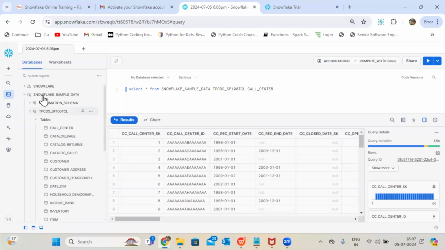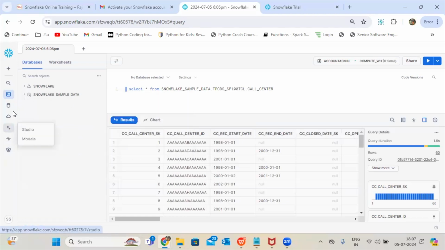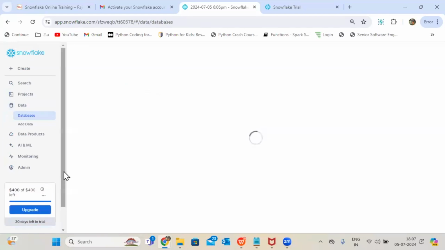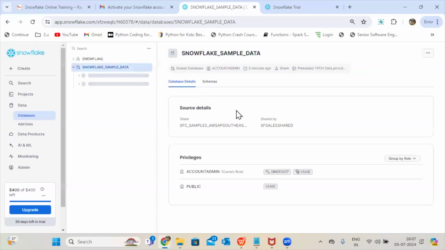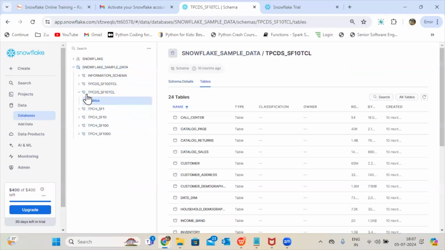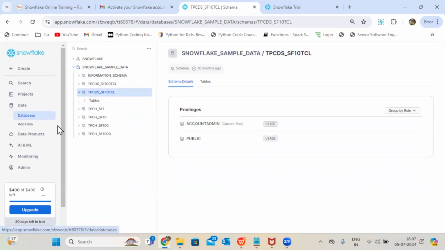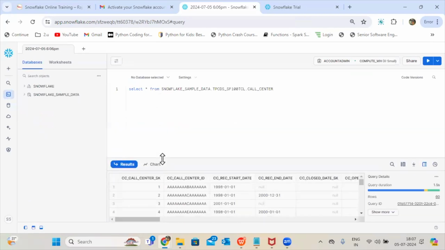Clear, guys? So here we will have the database. If you observe here, we have the database. We can go directly with this database also. Totally $400 they are going to provide us. So this is the sample database where we are getting the data. And this is the place where we will get the worksheets. Every day we will work here only, so no need to worry about the GUI. I will explain to you end to end how to use the GUI also. Very easy, right, guys?